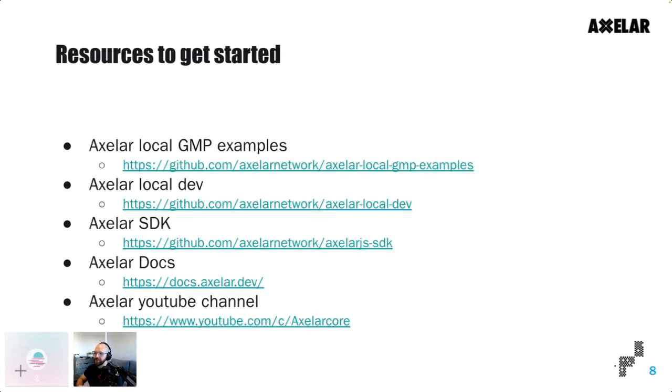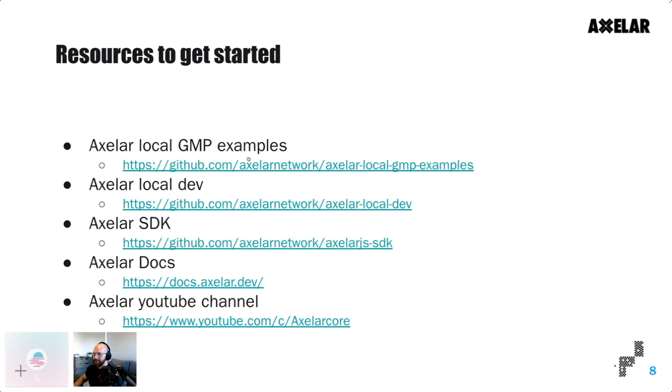In terms of resources to get started, I'm pretty sure you are already aware of this, but the main resource that I can recommend is the Axelar GMP example. It is a repository that has a lot of examples that you can run to see how General Message Passing works.